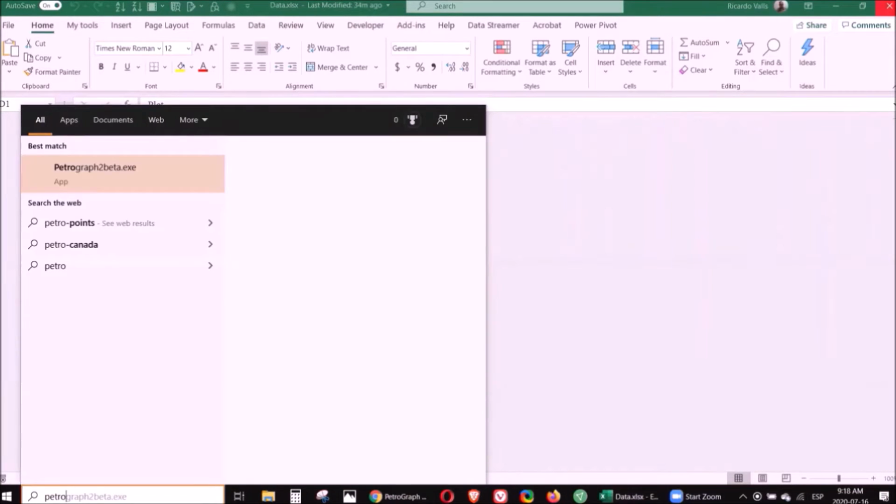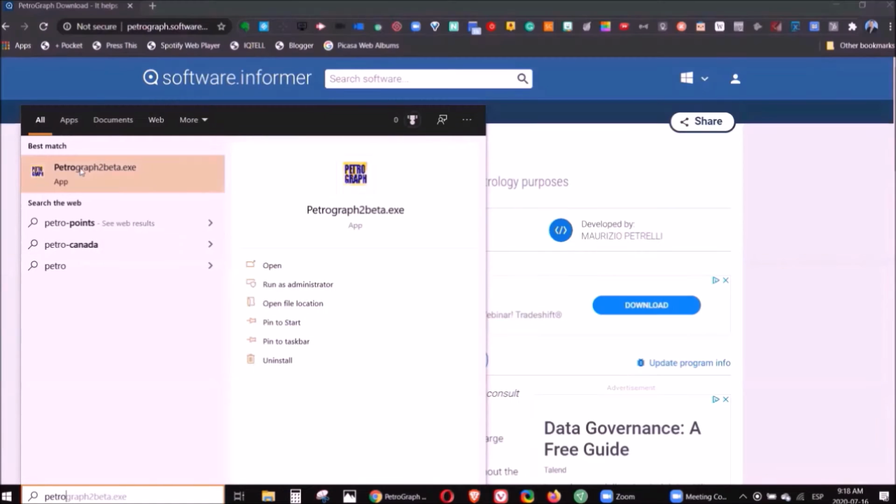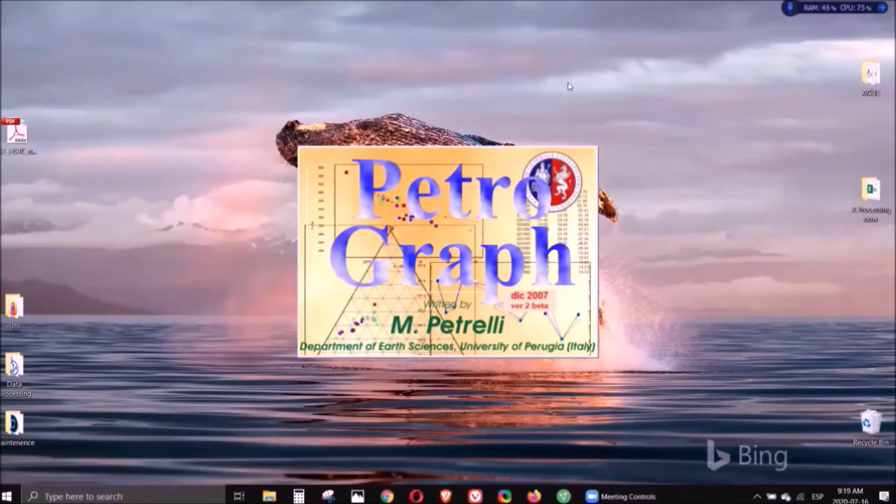Petrograph. We start by importing our CSV file. It usually takes a little time to upload.